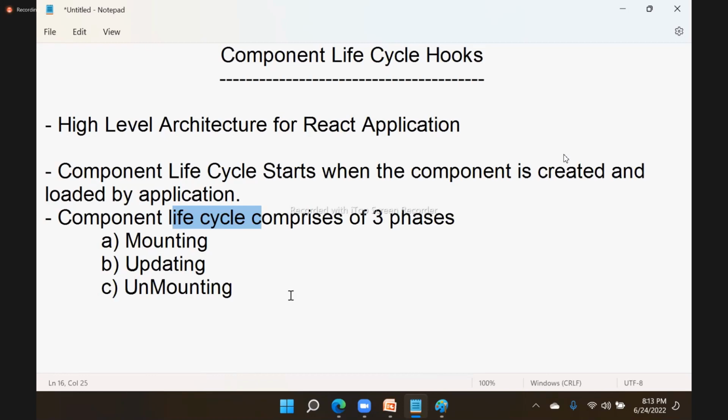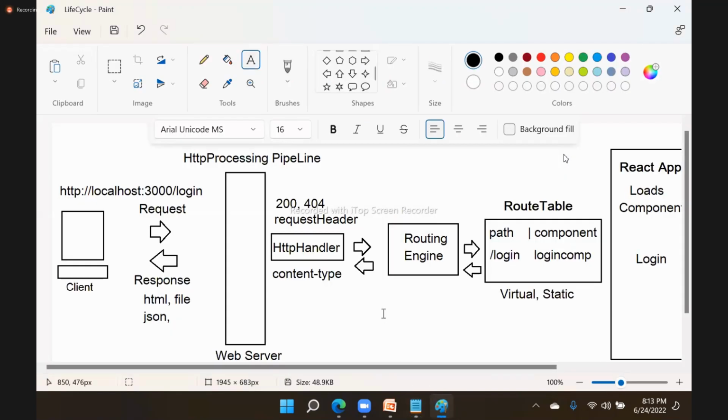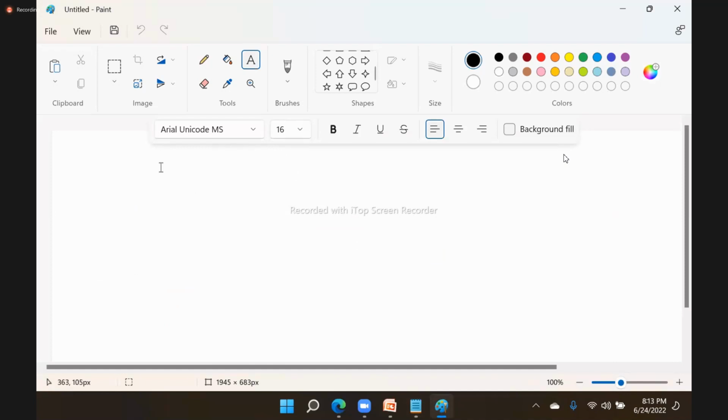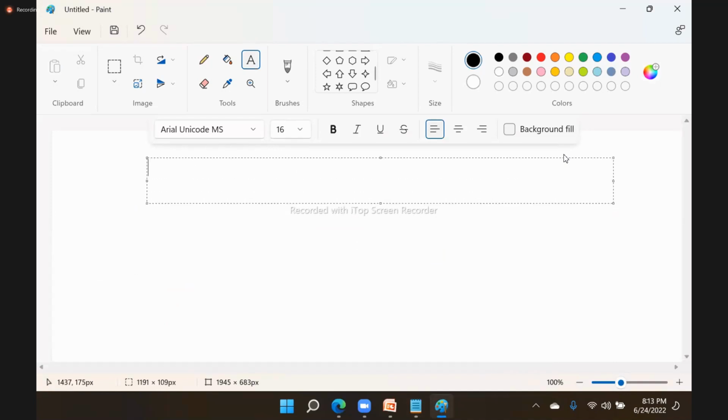What is meant by mounting? Here I will show you. Three phases will be there: the mounting phase, the updating phase, and the unmounting phase.